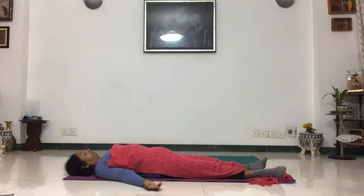Relax the neck muscles, the back of the head, top of the head. Relax the forehead, the eyes, the nostrils, the cheekbones, relax the ears, the jaw, the tongue, and the throat.